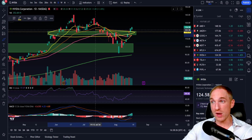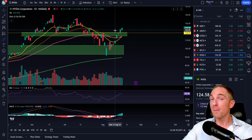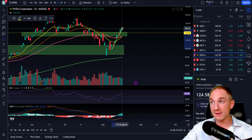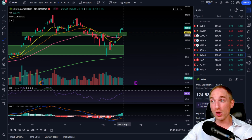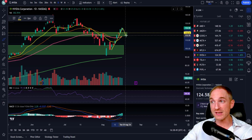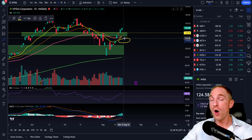Yes, it is in one of our smaller support areas, 119 to 115, but you guys know the problem with this trade, right? NVIDIA is known to move a lot sometimes. It just takes one big red day or two red days in a row to put us below the expected move and down below in the 115 range, right? So that is the type of move that I'm going to be waiting for this week. If we can get a pullback below the expected move, possibly 118, 117, that should free up even better strikes, guys. I want to be getting as close as possible to 111, 110.